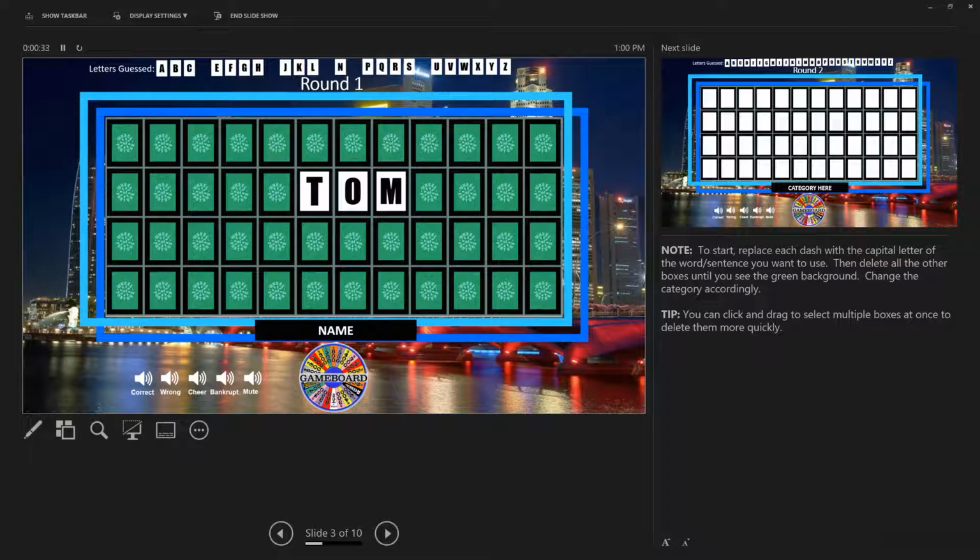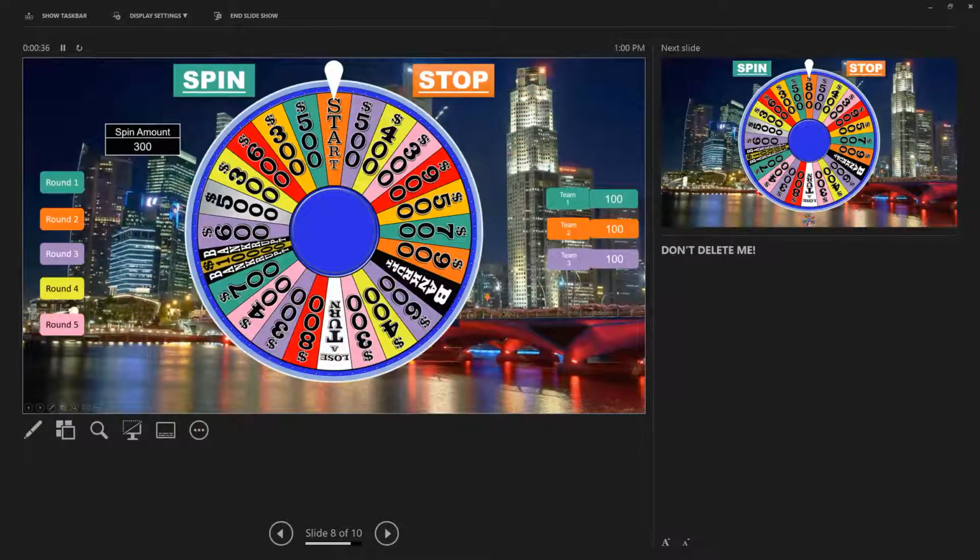And of course, we have a link to the game board. And so the game board itself, you'll see we've got our team scoring here off to the right again. Just click the team to update to the latest, most updated score, not the amount that they just won, but their new total. We got links to each round and our spin amount. And I put this in here just as a quick reminder of what you got.